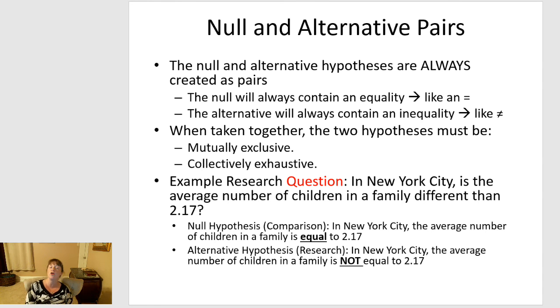And because you create your null and alternative hypotheses this way, because if one is true, the other has to be false, and vice versa, if you can reject the null hypothesis, if you reject that in New York City the average number of children is 2.17, if you get rid of that idea, what are you left with? Well, I guess it must be true that it's not equal to 2.17, right? Because when you create your competing sets of events this way, when you create your null and alternative hypotheses pairs this way, rejecting the null, in fact, leaves you with your awesome research alternative hypothesis that you were hoping to find support for. So it's really important to keep these ideas in mind.